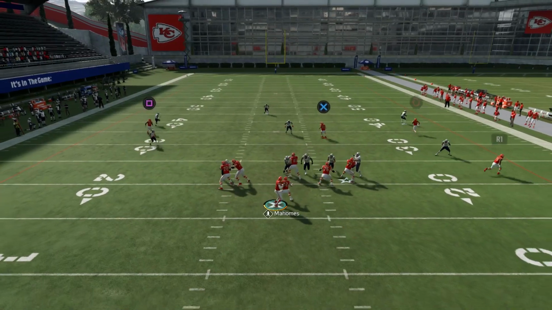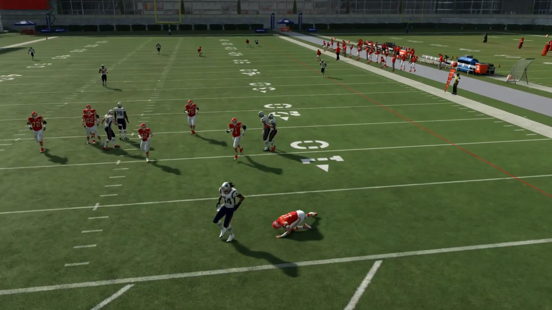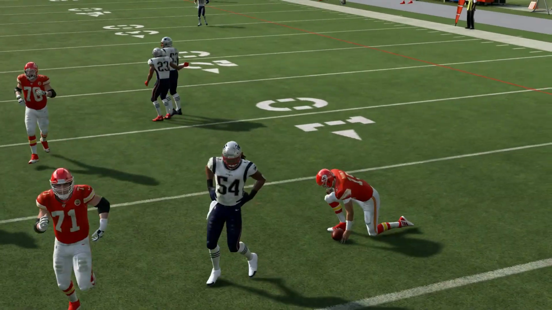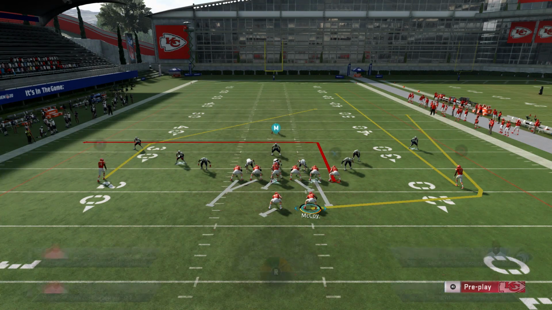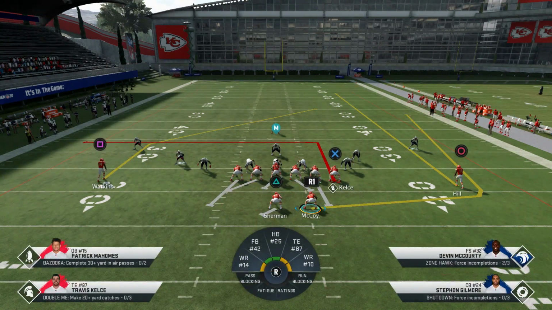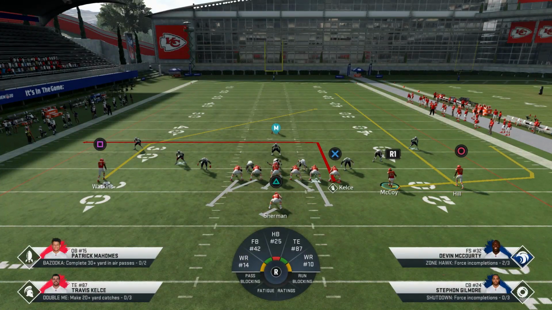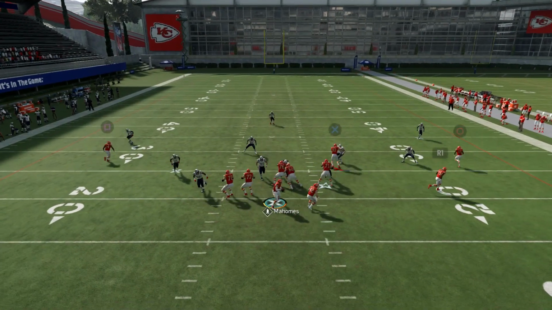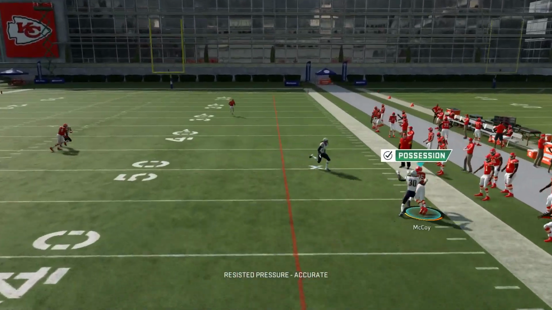A lot of times, if you can buy some time here... he got instant pressure, and I had square. So get through your progressions. Don't ever lock in on one receiver. Progressions here are going to be probably square, X, and then R1. So let's just get through them here. But if you do have time, you can hit this R1 route on the out and up pretty much almost every time, because it's just so hard for that zone out there.